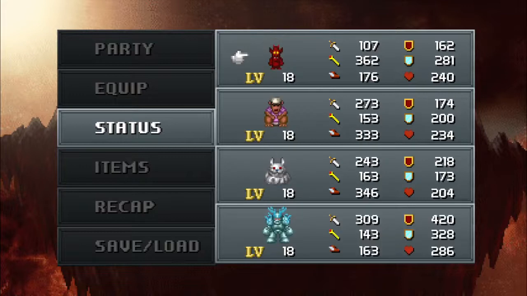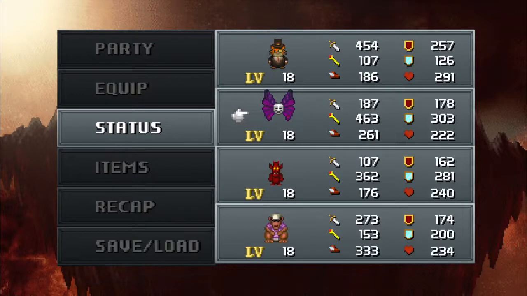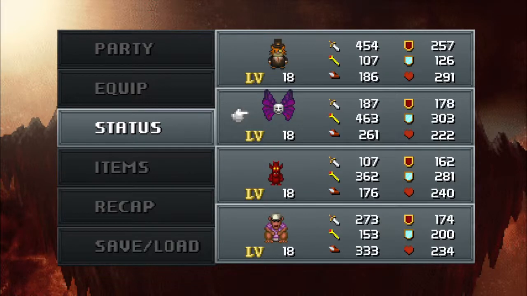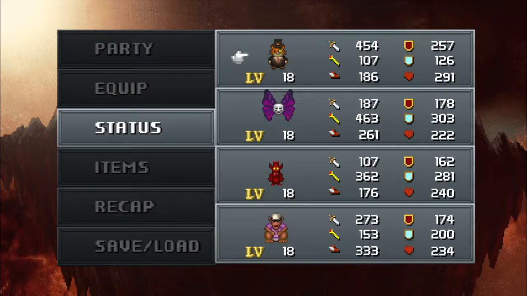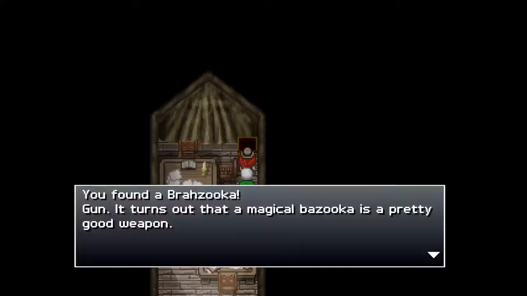Are you with Philosophy by chance, or is Jim? I think Jim is, actually. That would be good for Philosophy, though. But yeah, there's a medium Wind spell with a Dance Crazier. What else did I learn? Wasn't there a third ability I got for somebody? Foul Mouth here. Medium attack and inflicts poison. That will be useful coming up here, I'm sure.